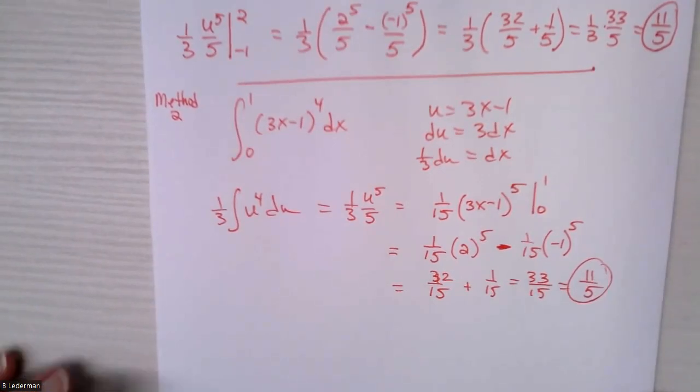So you have two choices now. You can keep it in U and change the limits of integration, or you could back substitute back to the X and use the original limits of integration. And when I said before that minor tweaks have to be done, that's the tweaks I was talking about. You have to deal with the limits of integration, and I just showed you two ways how to do it. So let's celebrate this newfound knowledge with another problem.